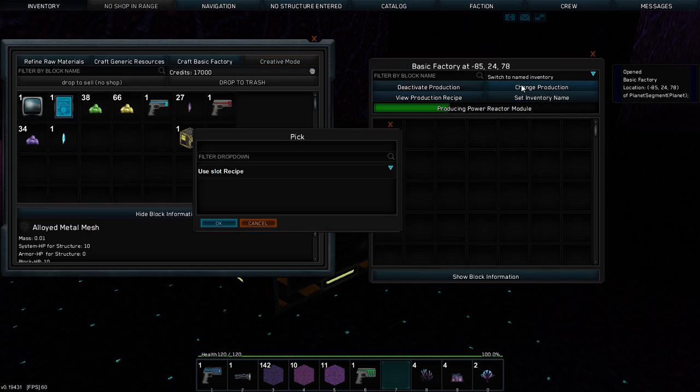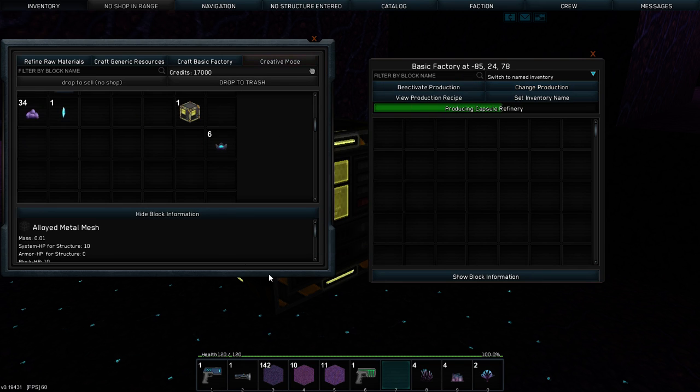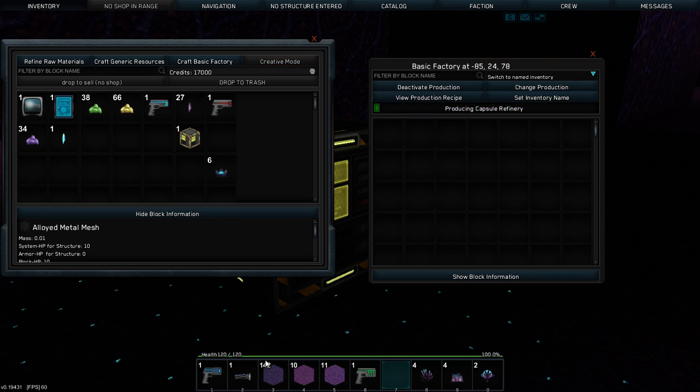Now this time I want to change production and I want a capsule refinery. So I'm going to type cap. And I need 10 alloyed metal mesh and 10 crystal composite. I have... Didn't I have composite?